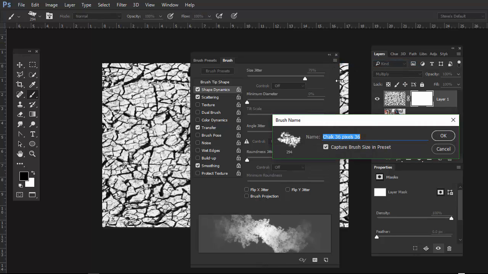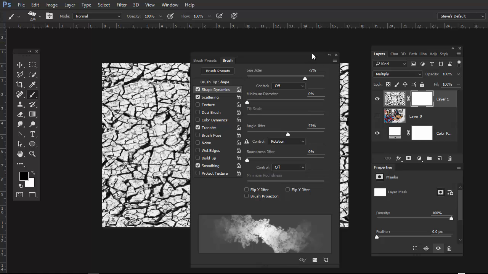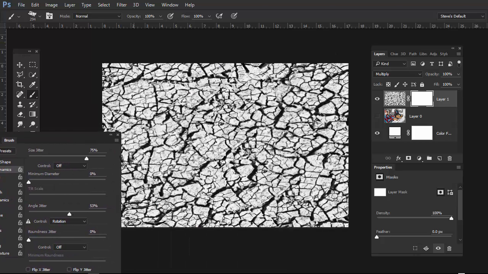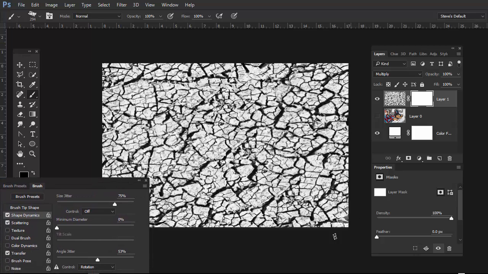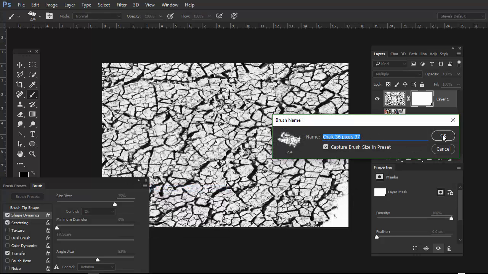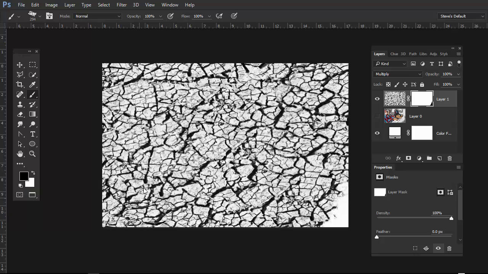And I'm going to save that brush. So sometimes what will happen is you may not always get the effect that you want. So there we are. We go back and we mark. There we go. That's better. That's what I'm looking for. Okay. Save that brush if I haven't done it. Sometimes I forget if I saved or not. I'm going to go ahead and close that out. And I'm painting on the mask.